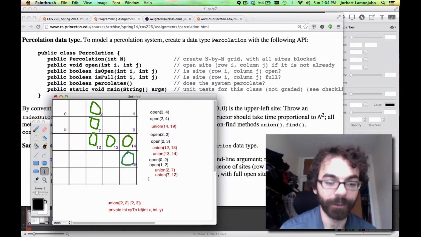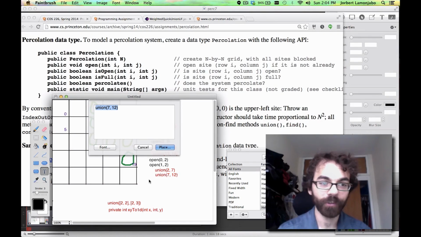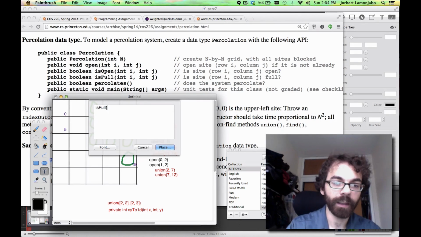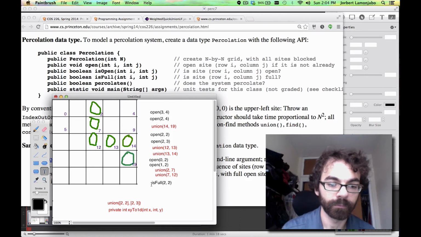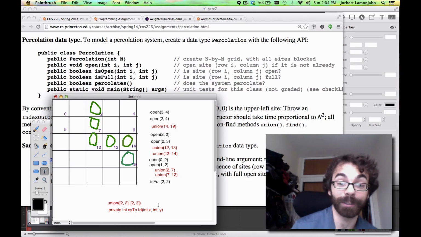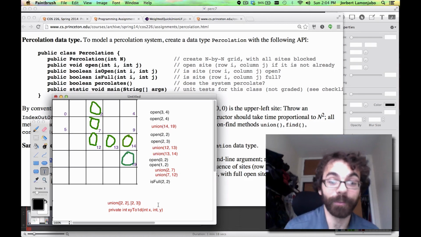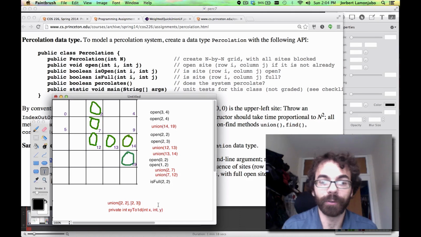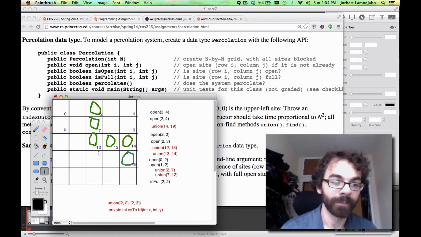Now something interesting happens. We finally get asked a question that's not just is open. Is open is silly. I won't even talk about it. Someone wants to know, is site, let's say, 2, 2 full? All right? How do we know? Well, one way is we could use our openness, run some kind of simulation on the fly, and it'll be very slow. Or that UnionFind thing that we have been building up this whole time, we can have it resolve the question. So here's 2, 2.